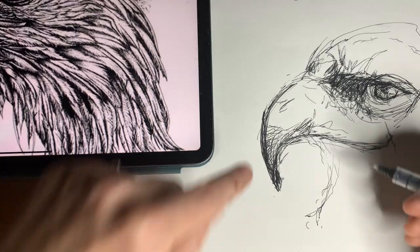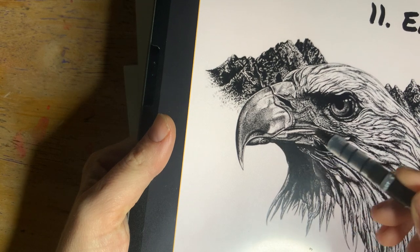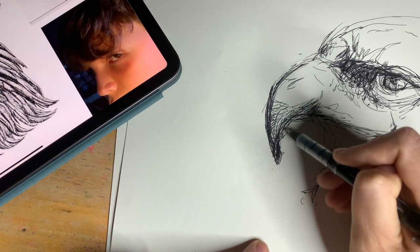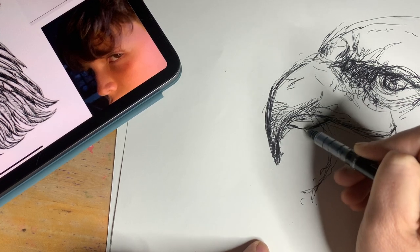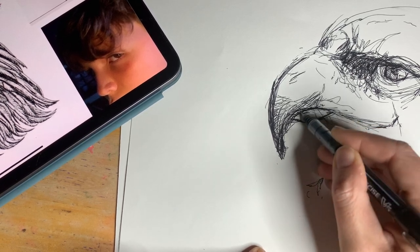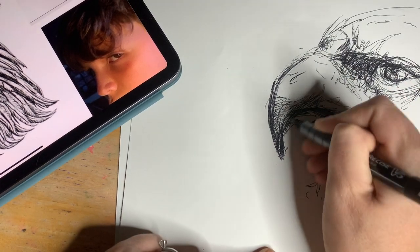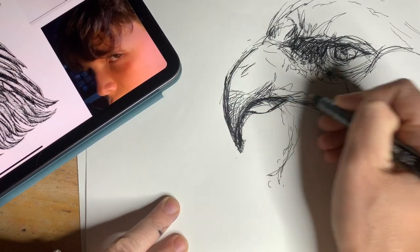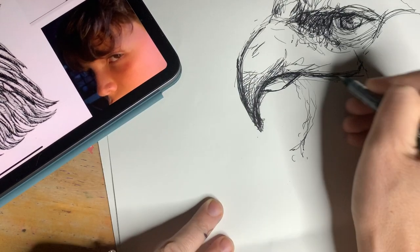Okay, now thinking about dark value. I got to clarify some relationships right here. So his beak is kind of coming in here. Angles coming in up. Hatching, so that's the bottom of his mouth. So I'm doing a lot of lines, even though this is thin, a lot of lines to get the angle of his beak, and then that kind of connects to his smile.